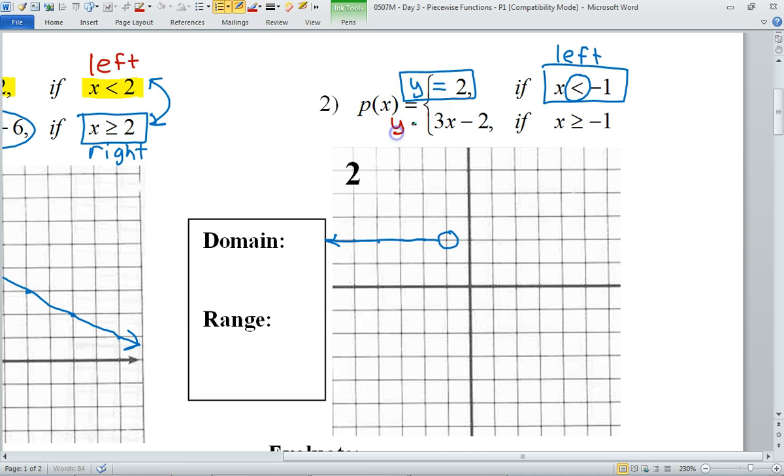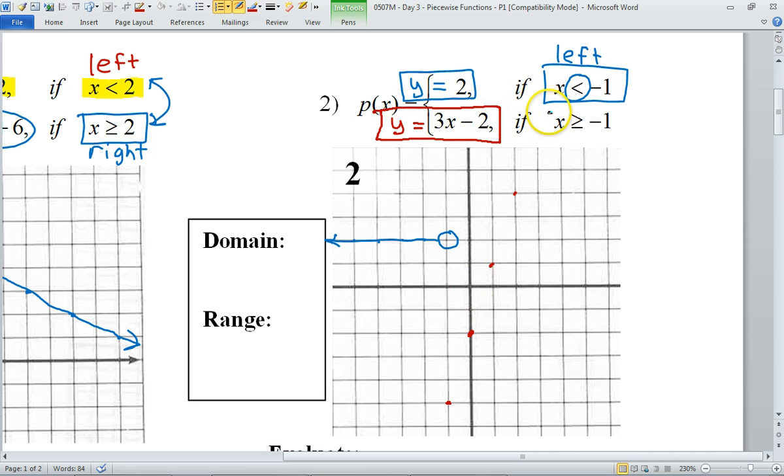For the other half, I want you to look at this as y equals 3x minus 2. Where do I put my first dot? Not 2, but -2. Then where do I go from here, guys? Up 3, right 1. Up 3, right 1. Put one on the left as well. So these 4 dots show me where my second line is going to be.